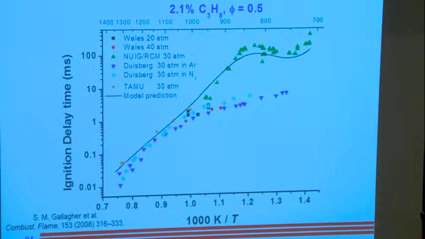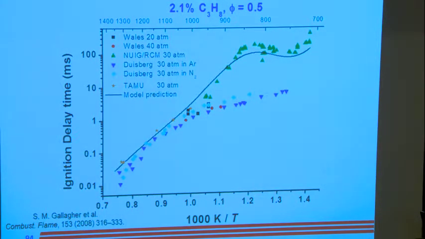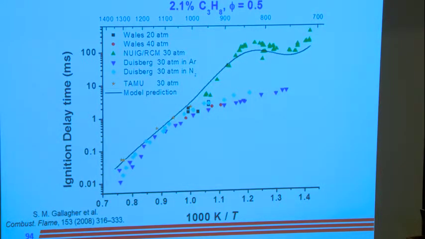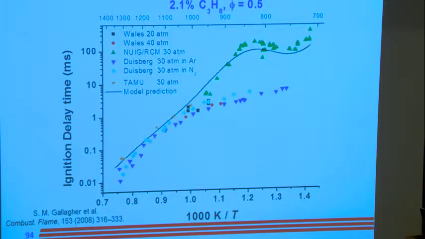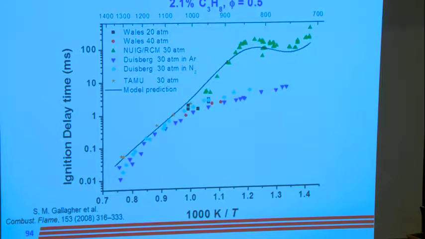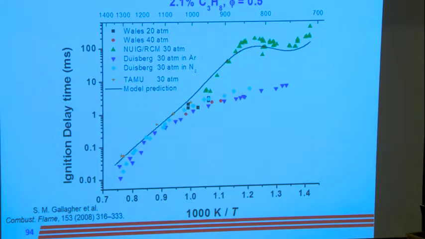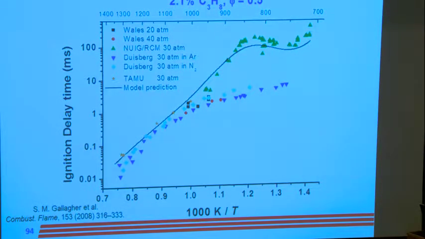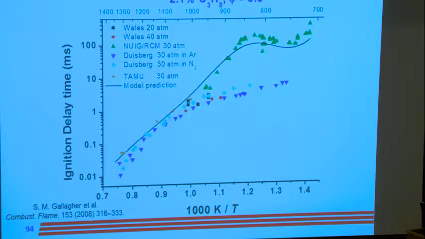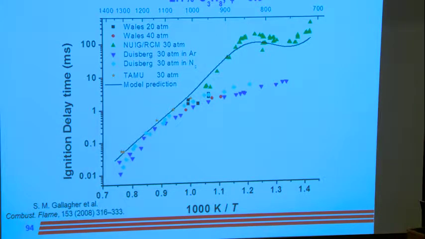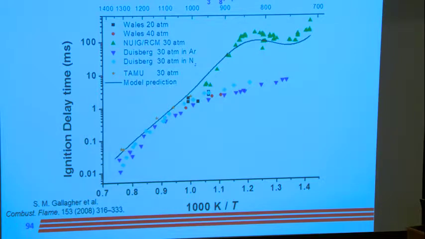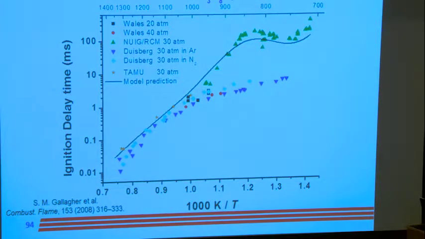And most of them said, nice paper, but what do we do with the data? They said, well, these are some of the first data that were taken in this Galway rapid compression machine, so maybe you're wrong, right? So actually we had also data taken for N-heptane in the same facility, and that data agreed perfectly with data taken at Leeds, in the Leeds rapid compression machine. So unless it was fuel dependent, it definitely seemed to suggest that there was something wrong.